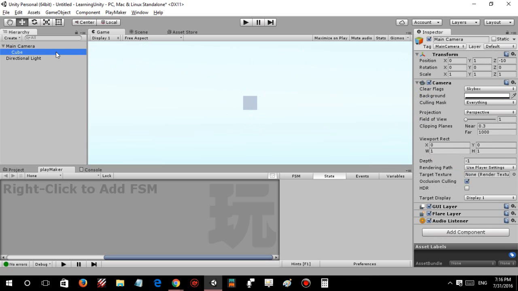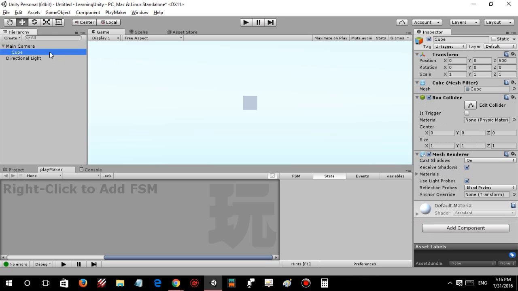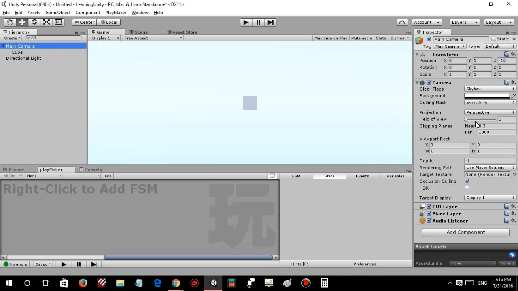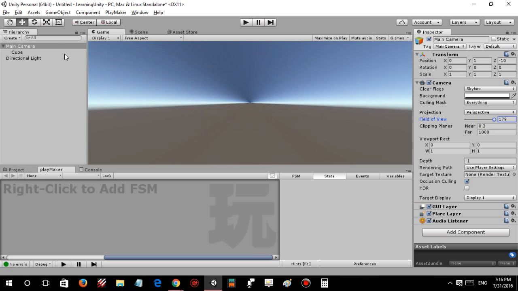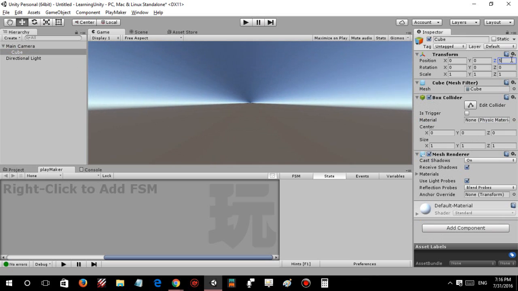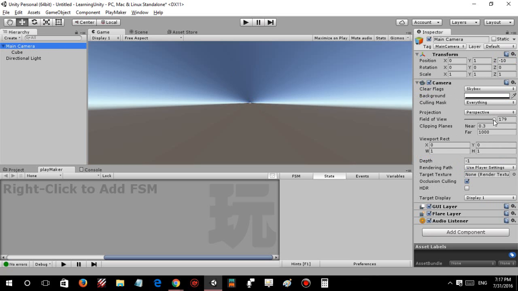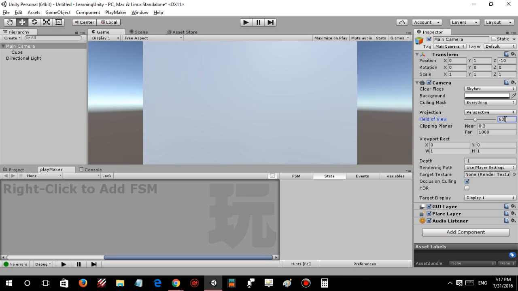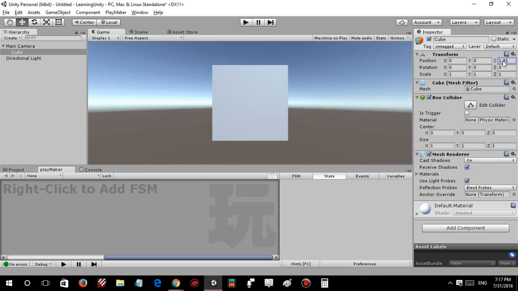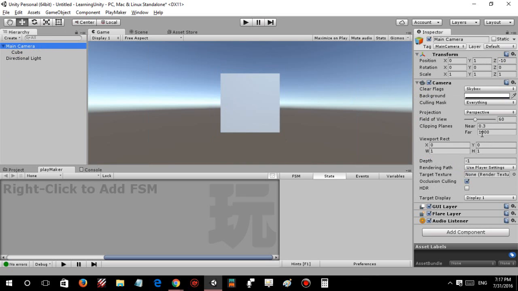So that's basically how a field of view works. I mean, we can use a scope for a sniper rifle, or we can use it in different ways. Suppose you wanted to see the whole scene, you can see the cube right here being very small. The normal is 60 and the cube is right in front of us. So that's how it works for the camera.